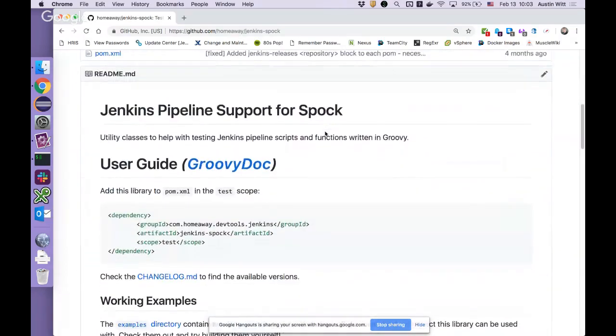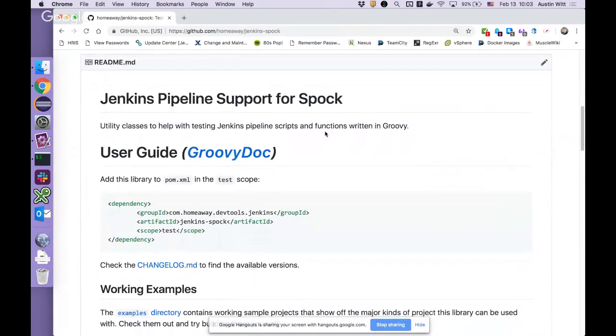But I'm not going to read any of this. As was mentioned, this was presented at Jenkins World 2018, which means there's a video recording of the long-form 45-minute presentation. I'm not going to redo that presentation because you can just go watch the video. If you search for unit testing pipeline Jenkins World in your favorite search engine, you'll find CloudBees' site with a link to the video.